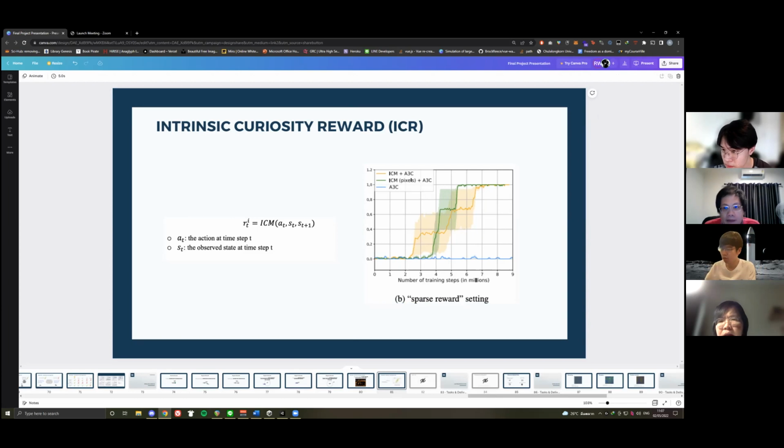Is it clear now? Yes, thank you, it's clearer. But your friend mentioned that in this ICR paper they use too many features and try to reduce the features of the input. Did I understand correctly? Yes. So how does this apply in your term project? We use the same implementation as the ICR paper. In the intrinsic curiosity module there is a built-in dimensionality reduction, using a neural network to reduce the dimension of the state automatically, and we just have to train it.